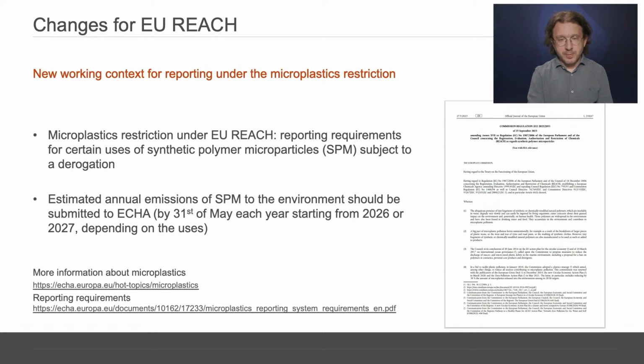For these substances, an estimate of annual emissions of SPM to the environment should be submitted to ECHA, and this provision starts from the 31st of May each year, starting in 2026 or 2027, depending on the uses. On this slide, you can see more information about microplastics available on our ECHA website, and I added also the direct link to the reporting requirements document published also on the ECHA website.